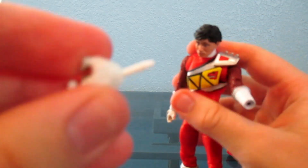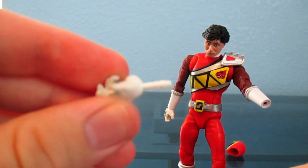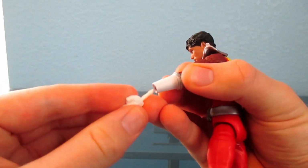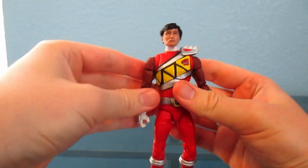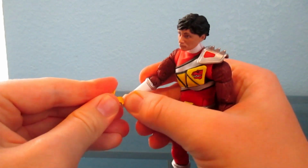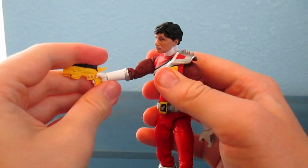And one problem that I have with this figure is the wrist pegs themselves. I mean, these wrist pegs are very, very thin, and I fear that you may actually break these things when switching out the hands. But they do switch out, and I have been careful thus far. Hopefully that will continue to be.